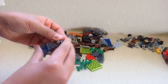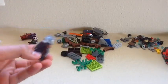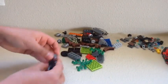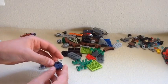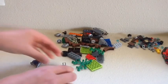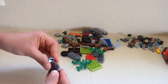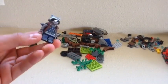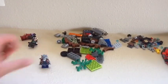There he is, and he looks really good. I think I put his tail on wrong. Yeah, hold on. I'm pretty sure I put his tail on either wrong or back. How are you supposed to put his tail on? Hold on. Oh, like this, so it's up. There we go. So here he is. His tail's supposed to be up like that. So he looks good, and he is actually smiling. So there we go. Now back to building.